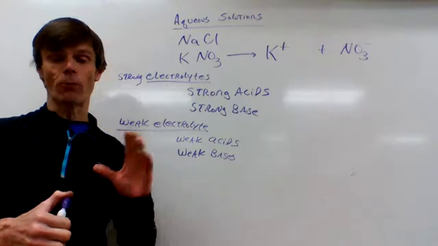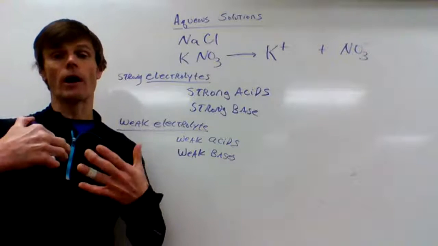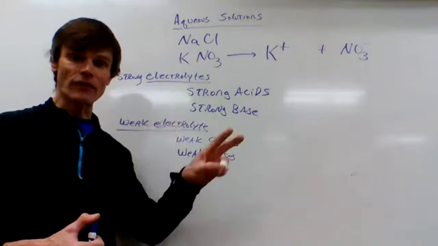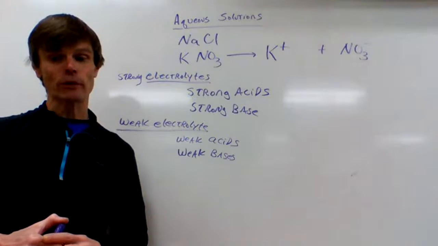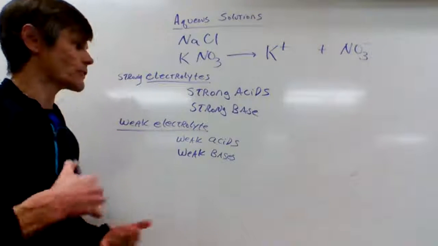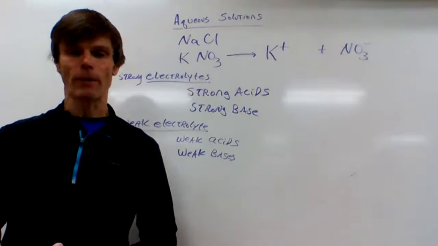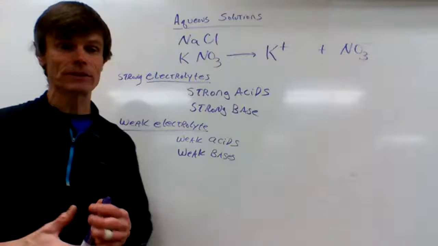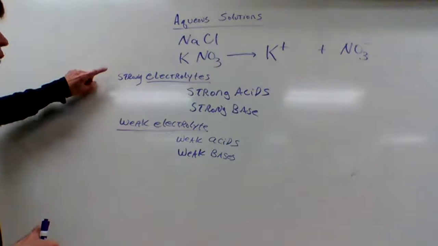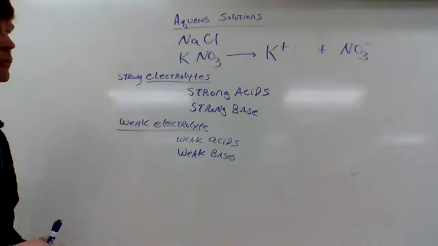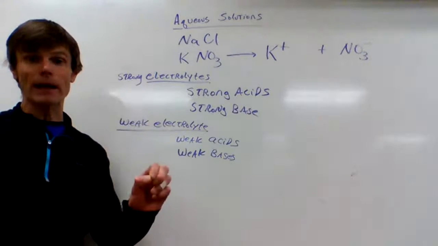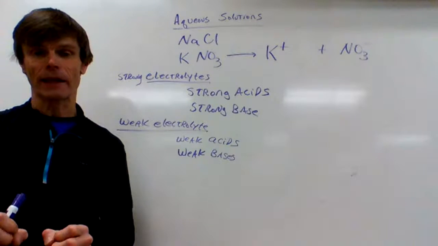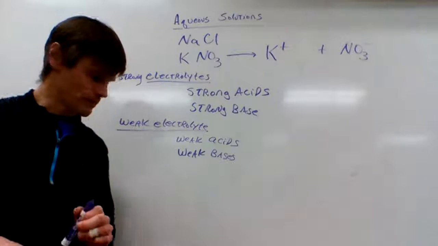Now, we're going to spend some more time later in chapter 4 on acid-base neutralization reactions. We did discuss one last week when we did our stoichiometry problem. You'll learn a lot about acids and bases in the second semester of Gen Chem, but for now, we're briefly going to go over some of the properties of acids and bases and focus on the differences between strong acids and strong bases being strong electrolytes because they break and ionize completely, and weak acids and weak bases as being weak electrolytes. They don't break up completely.